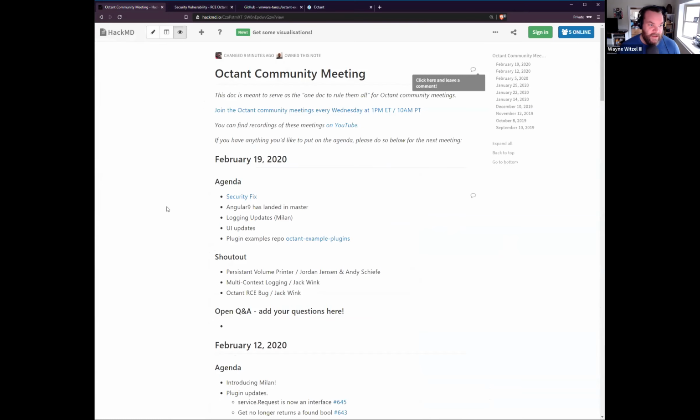So moving on, all that information is there in the security advisory that's posted on GitHub. It's public. You can see it. So definitely update to the latest Octant. The fix officially went into 0.10.2. It's also in master, and it's also part of our nightly builds. So make sure you're updated so that you're not exposing yourself to that.